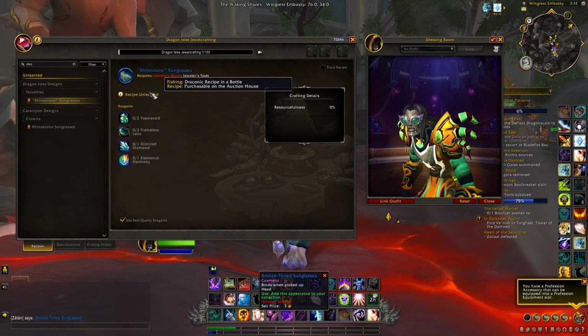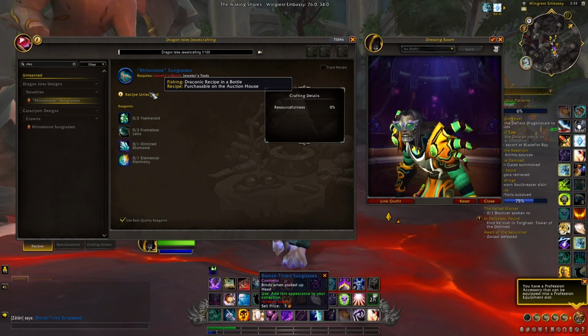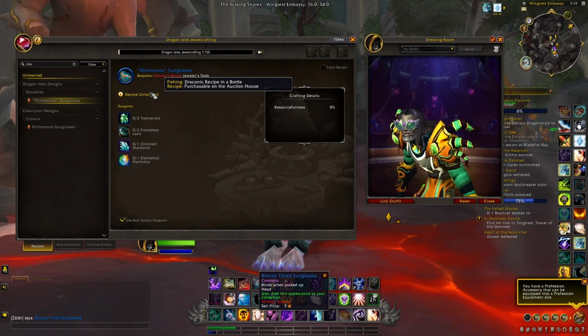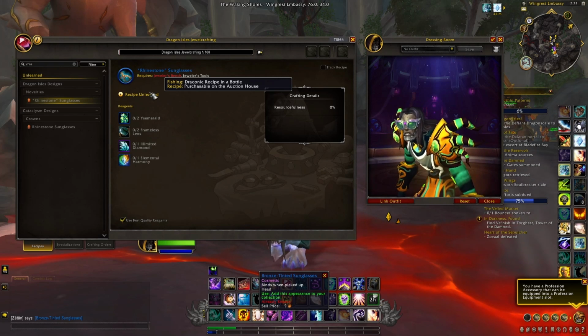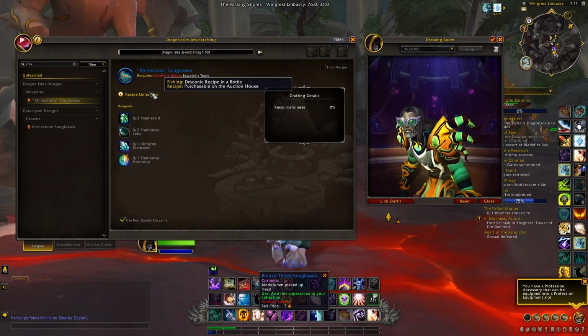What's interesting is that this recipe is something you can get by doing some fishing activities. I just made a video yesterday explaining how you can get some of these recipes by fishing. You can then either learn the recipe or sell it on the auction house. If you manage to get either the recipe or to learn the recipe and then craft these different items, you will be able to make a lot of gold.